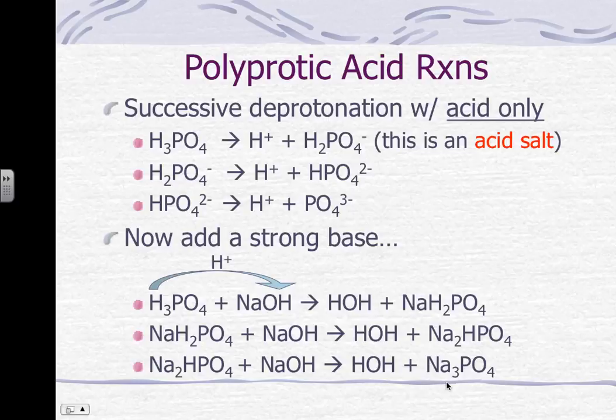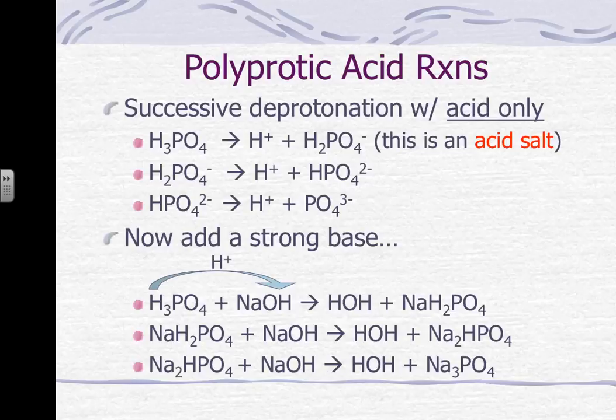That is sodium phosphate, and it's put together in the same way you would have done sodium phosphate forever and a year ago. Na is a +1, PO4 is a 3 negative. Cross the charges, make your ionic compound, and voila. Now, what I want you to notice is that at the very end of this, we've now created a completely neutral solution. We have now no acid and no base, but in the process of it, we had to slowly go through this maze of stripping off one hydrogen every little time.